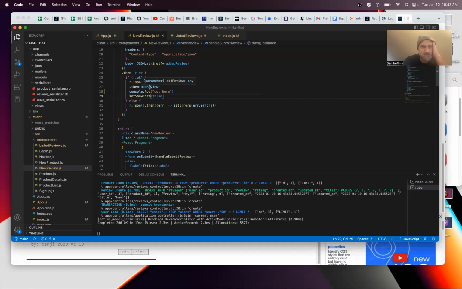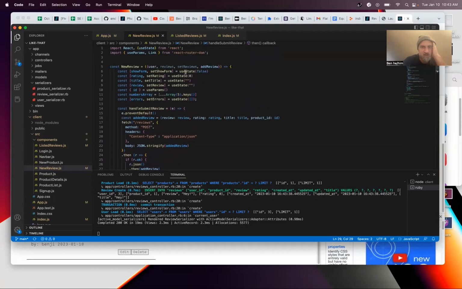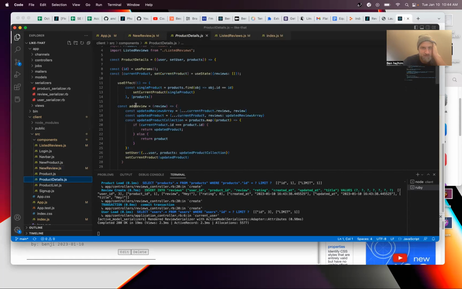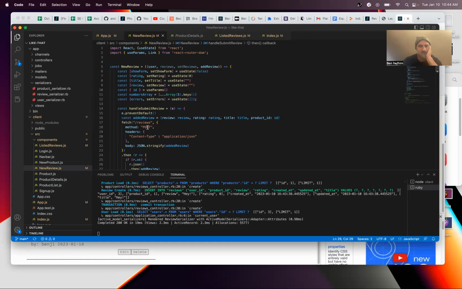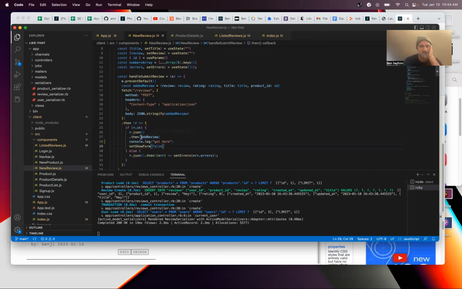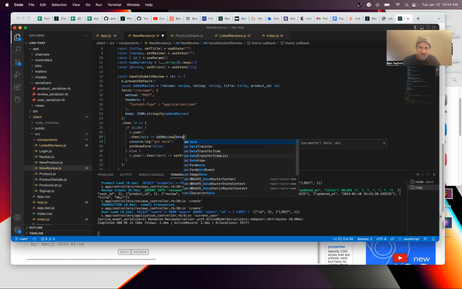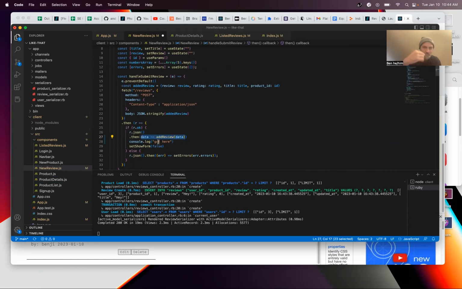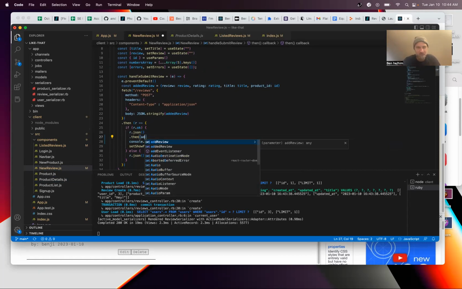So now the next piece that we need to look at logically is add review. Where is add review coming from? Well, it's a prop, which means I need to find where it came from. I'm guessing that this is in the product details, and there it is, add review. So add review takes in an argument of a review, which makes sense because the response of post, right? And this is not written in the way that most students would write: data, arrow, and then add review, data. And so basically the shorthand notation is take whatever the processed JSON is and send that into add review.